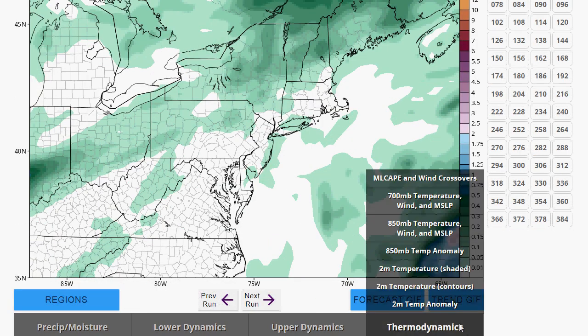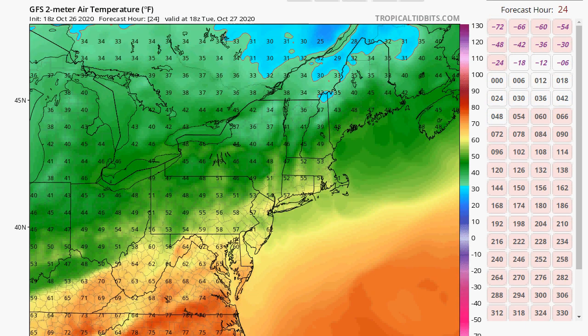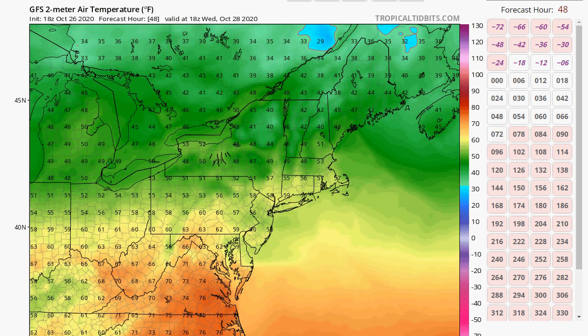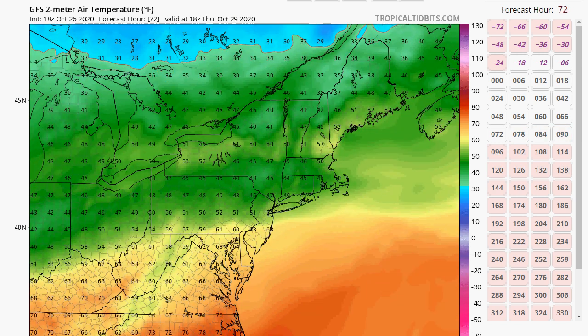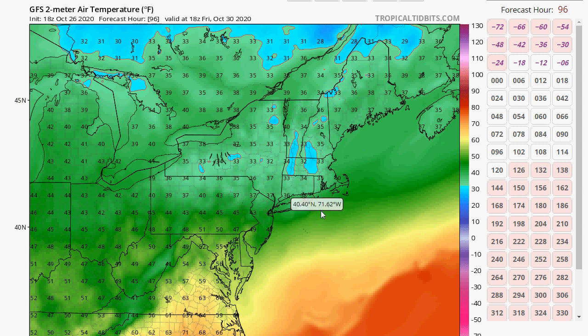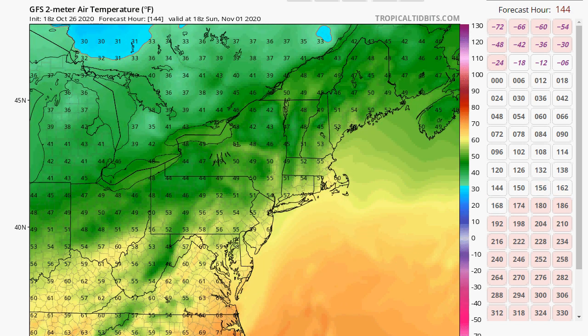Let's look at the temperatures on the GFS. Not going to be that warm because we have this cold front sitting right to the south. Temperatures will be in the mid-50s for us. We drop back into the 40s on Wednesday — dry air. Here we go with temperatures in the upper 50s to around 60 on Thursday. You can see where that front is sitting — if you're in Jersey you could be close to 70 and stuck in the humidity, while we'll be cold and damp with rain in the upper 40s. Then on Friday, it really gets cold — temperatures drop into the 30s with the rain starting to taper off, a cold rain with maybe a couple of flakes mixed in. For Saturday, we'll struggle to make it to 50 but have some sunshine, and then recover into the 50s by Sunday.